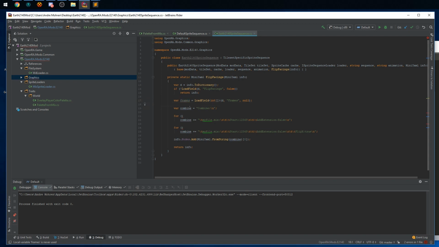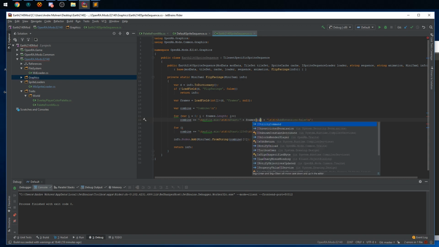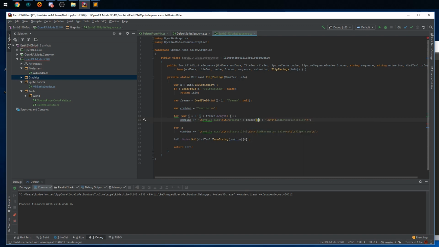And yeah, now we can basically go here and we start at the beginning and we go through all the, oh, come on, today is not my best day typing. We go over all the frames, and yeah, at this position here we basically want to use the correct frame. So we should now have one entry for every frame we have in our frames list.